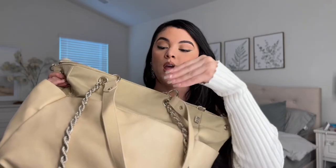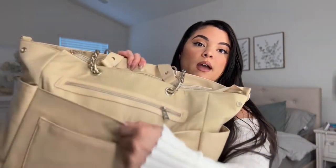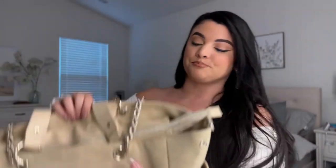I usually don't carry much in the front pocket — sometimes if I have the water bottle on the side, I'll put my phone or keys in the front for easy access. Now moving to the back of the diaper bag: something really cool is the bottom has a zipper so if you're traveling you can put this on your luggage. There are also pockets with magnetic closures in the back.